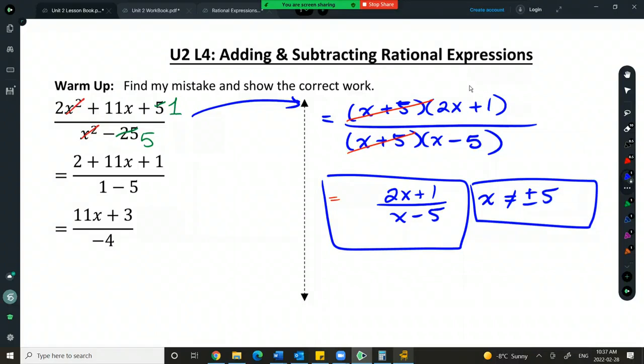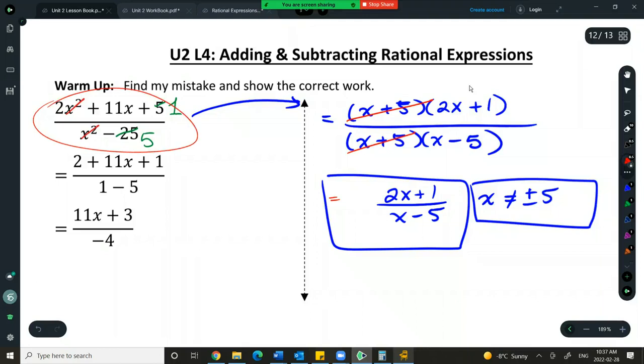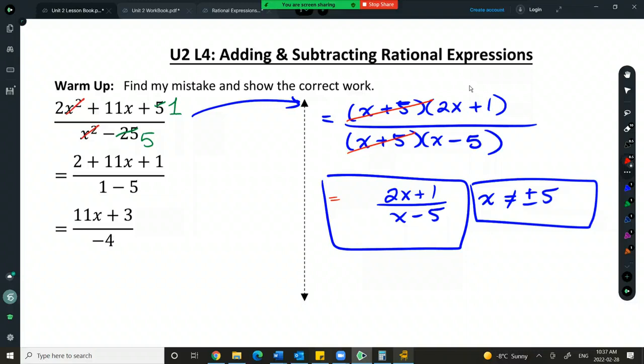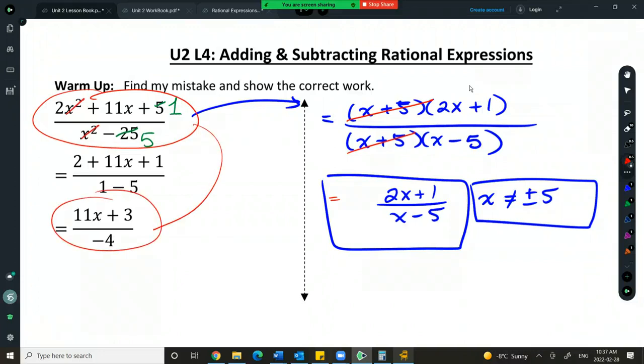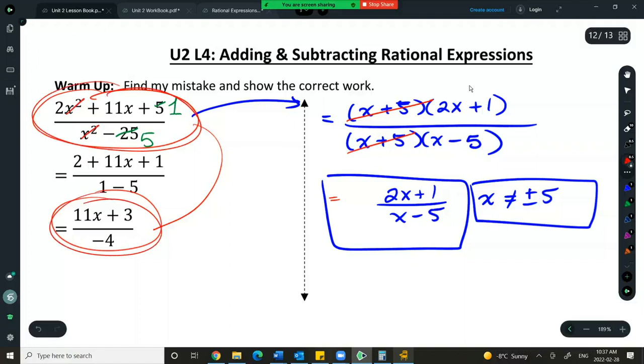Without doing any work, we know that this was incorrect. Hopefully we all looked at this and we were like, that's the math crime that I'm not supposed to do. But without doing any work, how could I definitively prove to someone that this is not equal to this? What would I show them to prove that without showing the actual factoring work? In other words, how could I prove that these two expressions are not equivalent? Jack? Plug what into both? Any x value. Okay, so choose an x value, 7. Sure, plug it into the top, plug it into the bottom, and that would be a definitive proof that you can show somebody to say, these are not equivalent expressions.